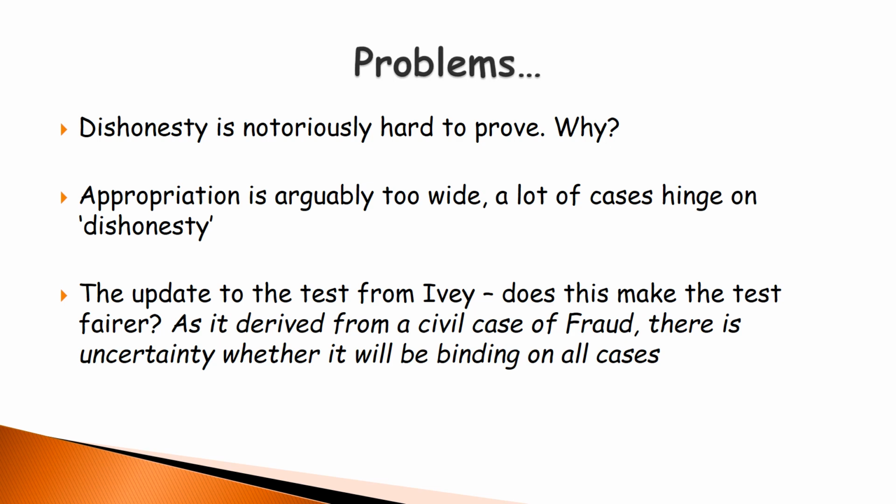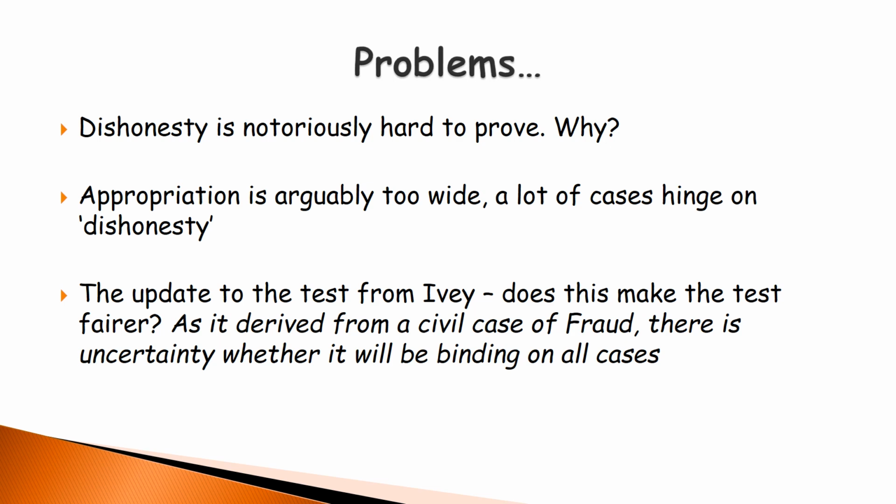So some of the problems with dishonesty, it's been in the past notoriously hard to prove because, of course, for the subjective part in Ghosh, we're having to go almost jump into the defendant's mind and identify whether they understood that they were being dishonest. Now, if they're telling you as a jury member or a magistrate that they didn't realise they were being dishonest, it's going to be very difficult to satisfy that element, and therefore you're not going to be moving on to the objective stage, and therefore you're going to be finding them not guilty. So for the prosecution, for years and years, this was a really difficult hurdle or obstacle to overcome.